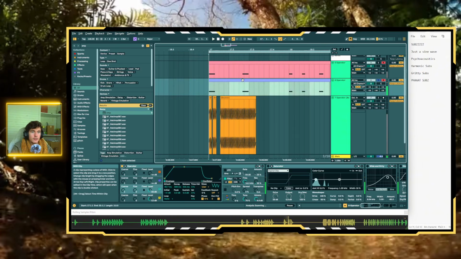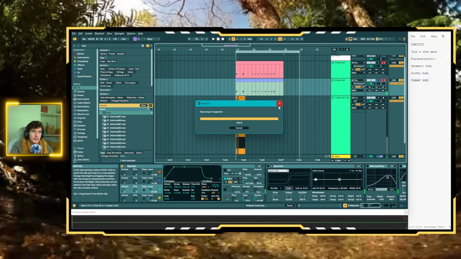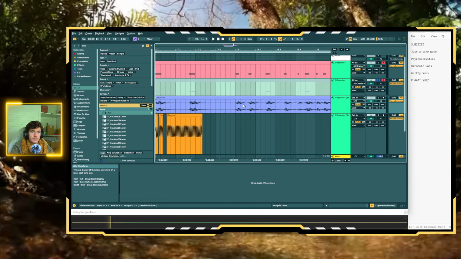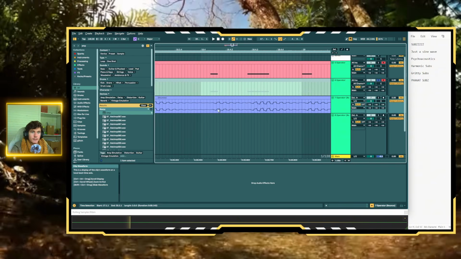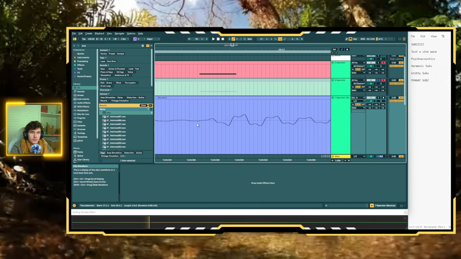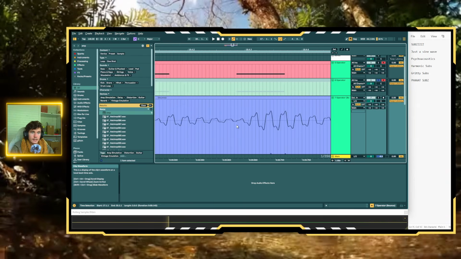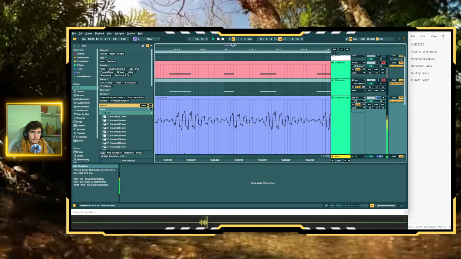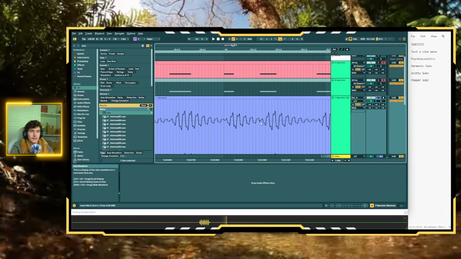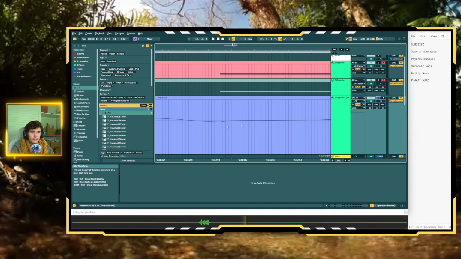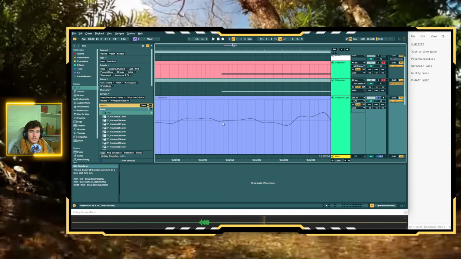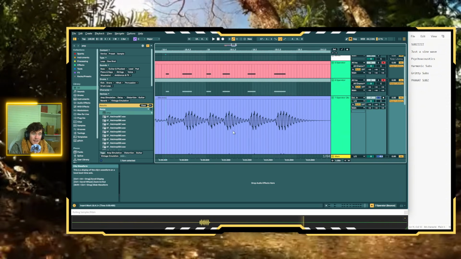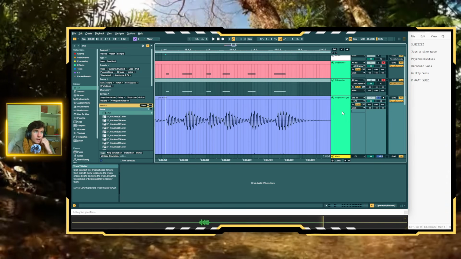Okay, and then let's just flatten this bad boy down. And so you'll see, we have enough time for the tail here, so that's good. But then this faster pattern is not really enough time for the tail to finish its cycle, and we're getting this sort of hard clipping here. So these clicks are happening where the cycle hasn't had time to actually get to 0, and this little notch right here is what's clicking. So you need to dial in your release times and your attack times to account for this, unless you want the click.